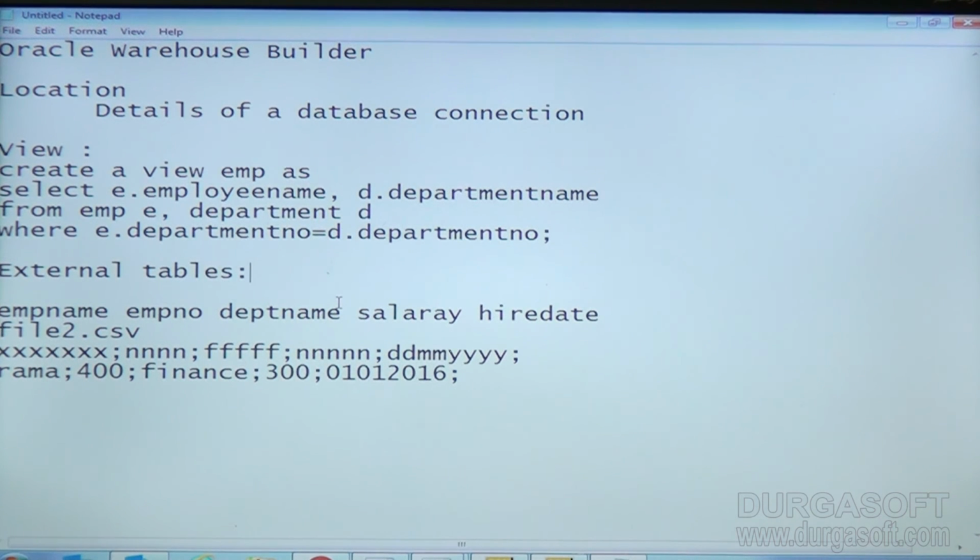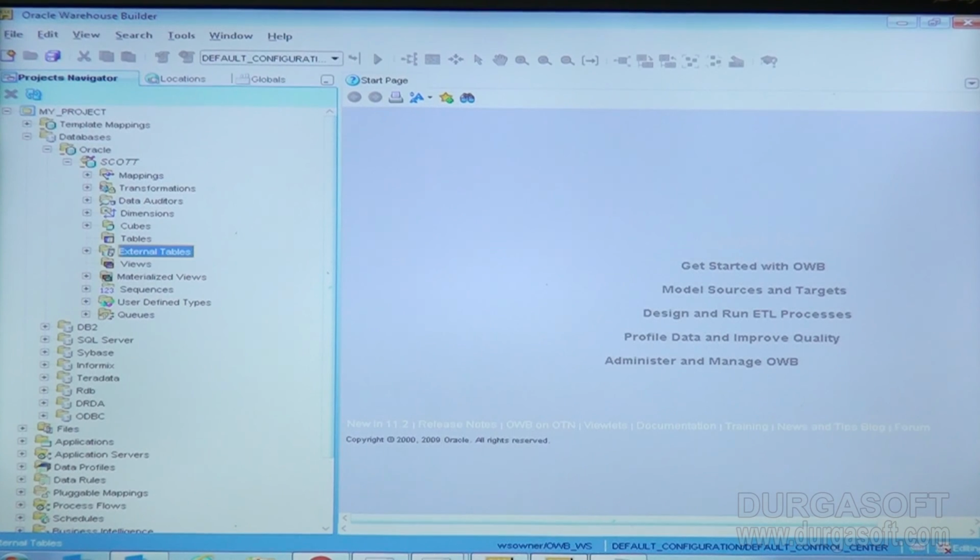That is also an advantage. In Oracle Warehouse Builder we have the option for external tables; you can use them. And again, views and materialized views, they are similar.